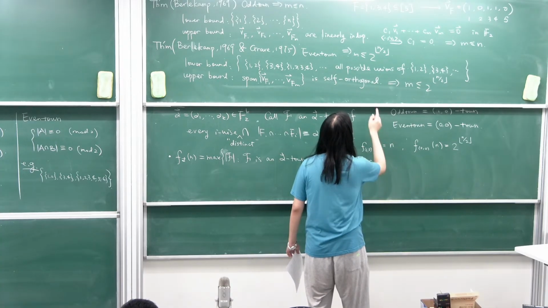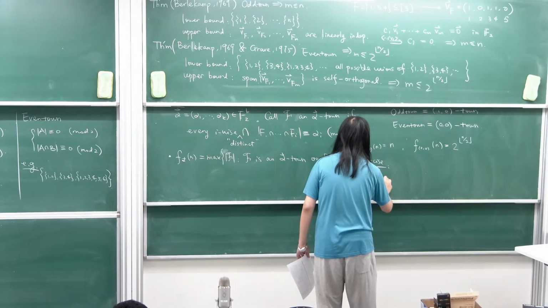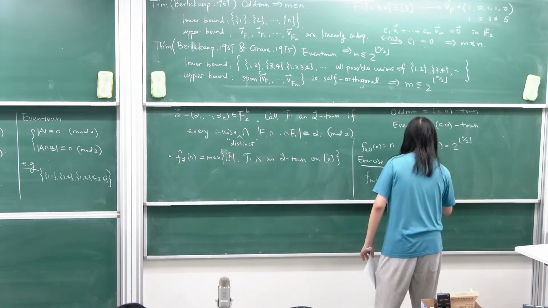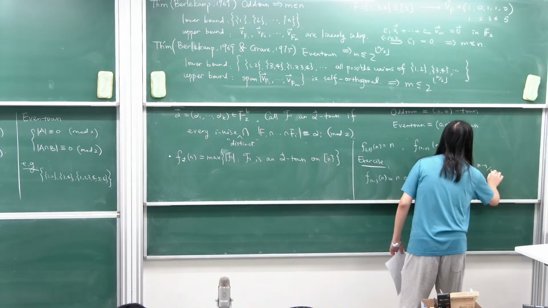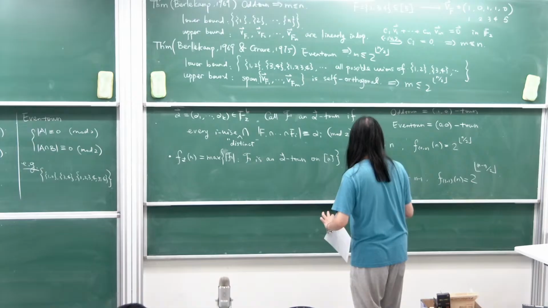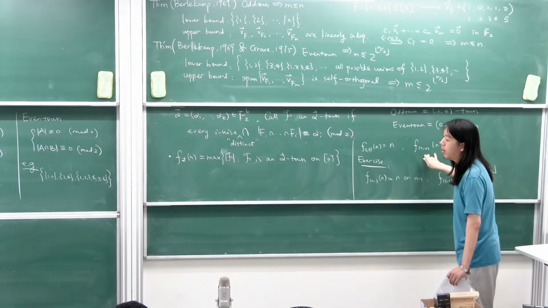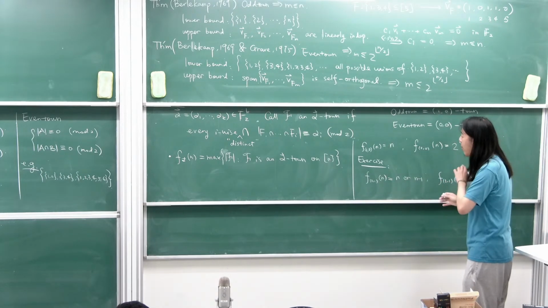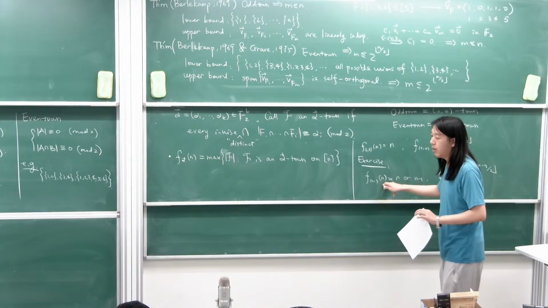And for people who are interested in playing with these vectors, an exercise you might want to try by yourself is that f_01(n) is n or n minus 1, while f_11(n) is 2 to the (n minus 1) over 2. So they basically have the same answer, which indicates that it is not very interesting to look at this 0,1 and 1,1, because their structure is mostly already captured by 1,0 and 0,0. But still, if you want to work out the precise answer, it takes some work, so it's an interesting exercise. So what do you mean by n or n minus 1? Does it depend on n? Depending on the parity of n. Oh, okay.